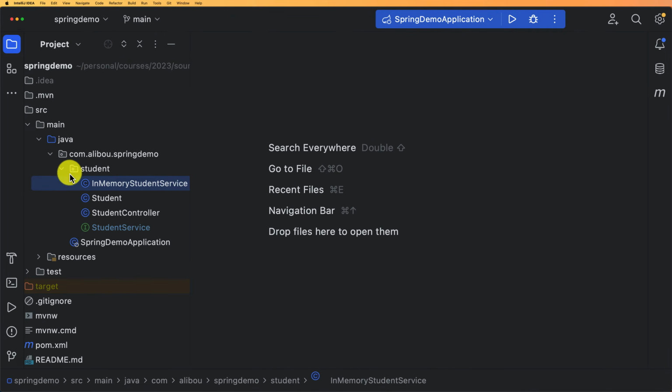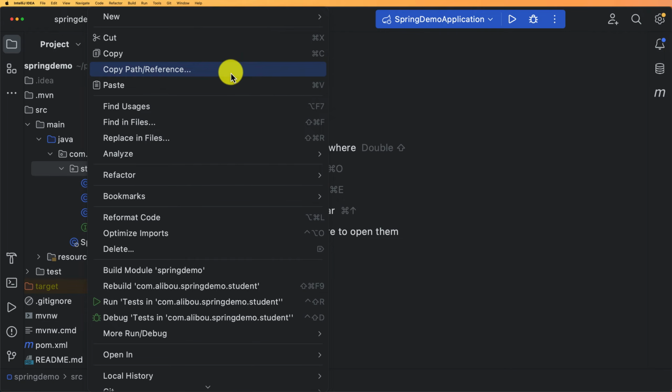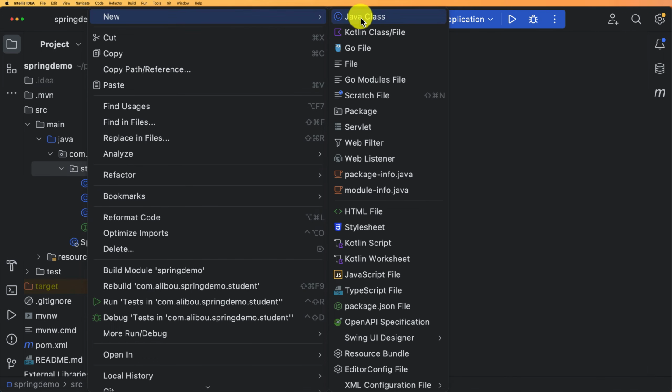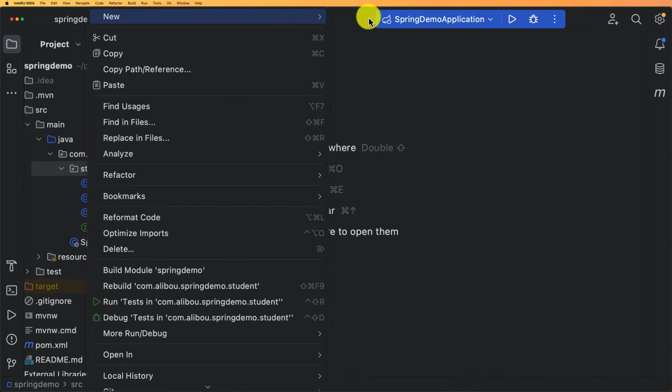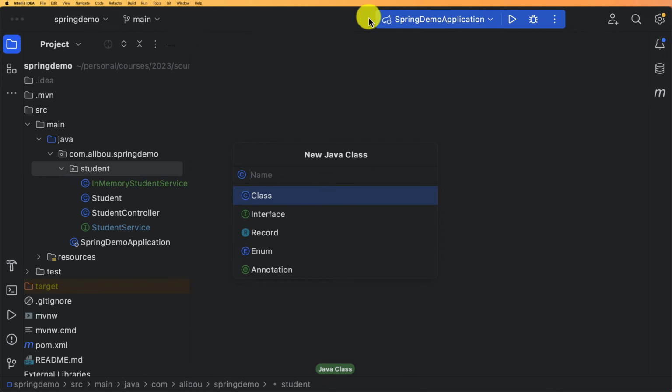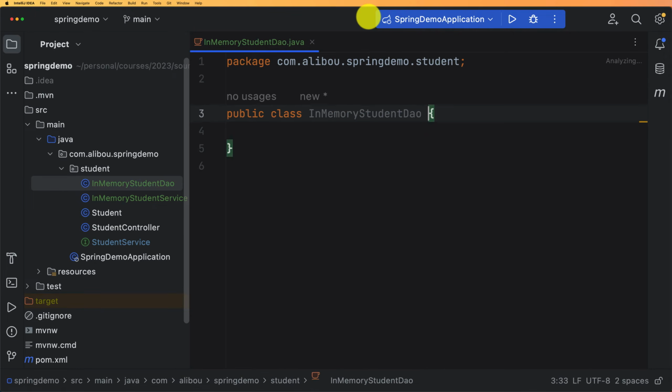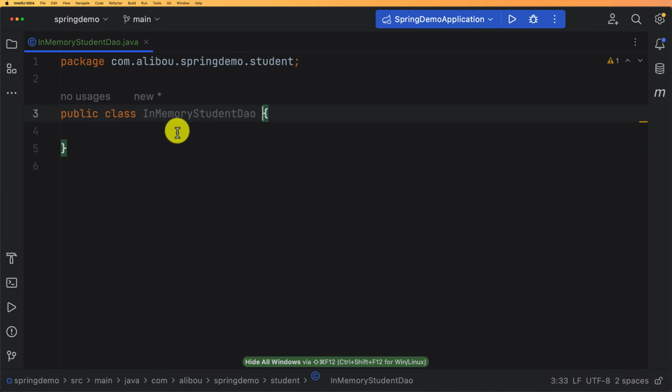First of all, let's create a new DAO or data access object. So right click on the package, then new, and then class. And here I will call it in-memory student DAO. Now we have our class, and then I want to implement the methods that we have defined before.